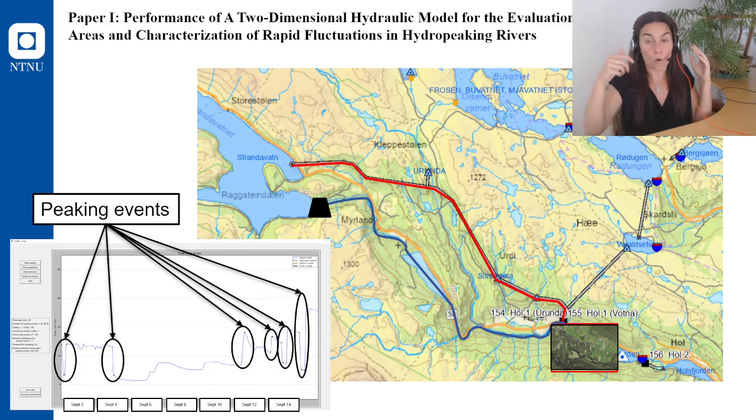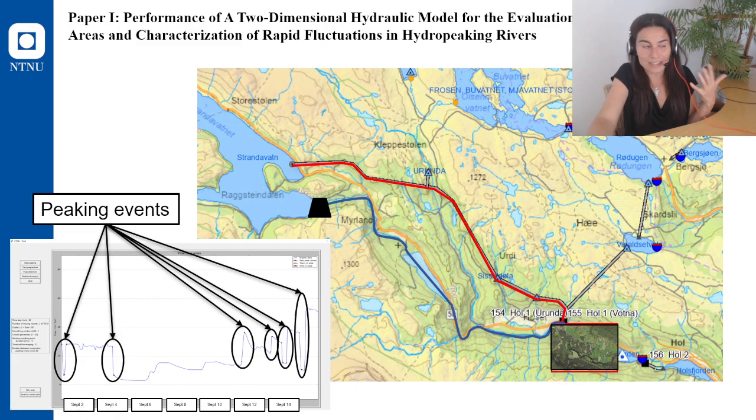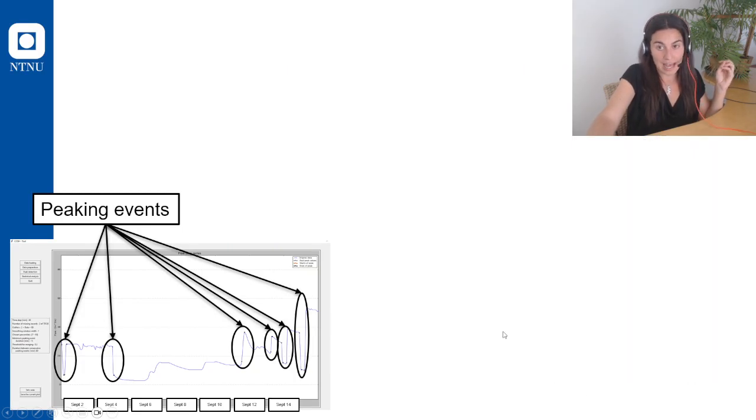When we decide to open to produce more energy, it creates an increase in the flow. If they close because we don't want to use more energy, it produces a strong decrease in the flow. So this is something the actual environment is not used to, these big fluctuations in the flow discharge. So that has an impact on fish.